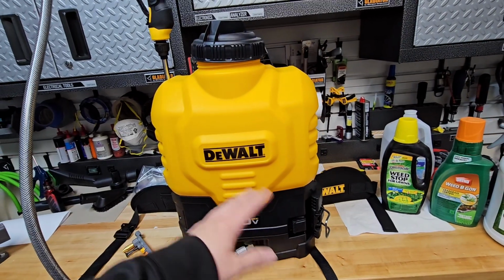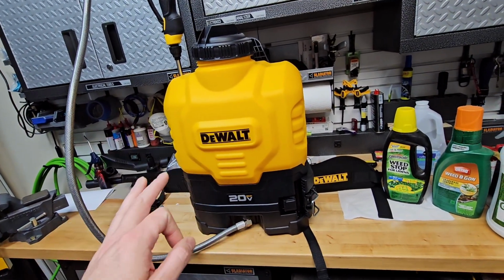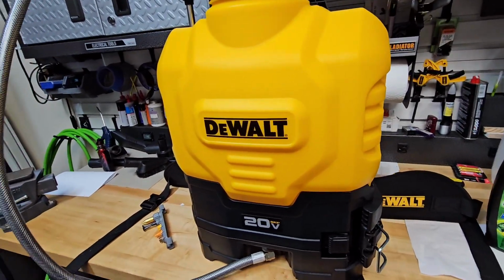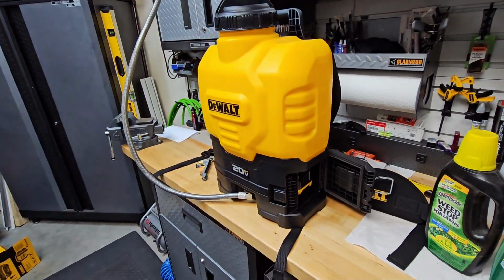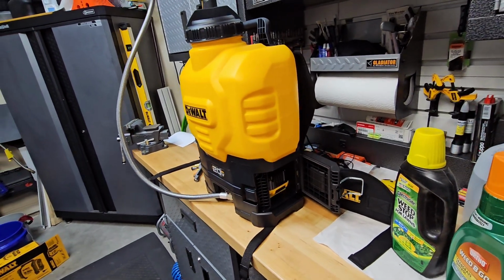It puts down fertilizer, weed killer, whatever you're putting down, so quickly, so rapidly. You can cover your whole yard in no time. I'm talking lickety split coverage. It's a major time saver. When it's 102 degrees in the Texas sun or wherever you're living, you don't want to spend hours out in the yard. You just want to get in, get it done, and get out.